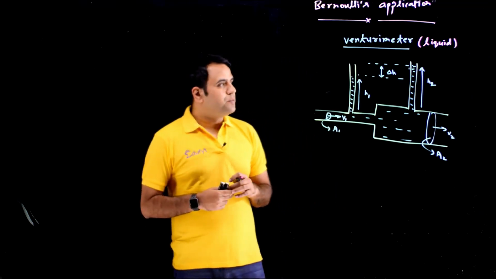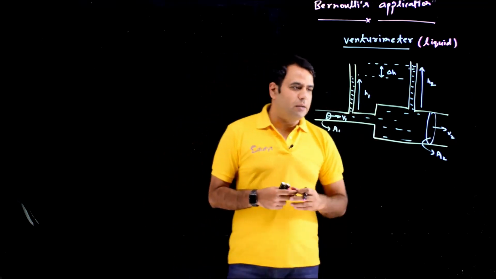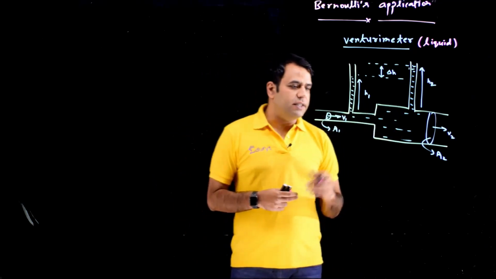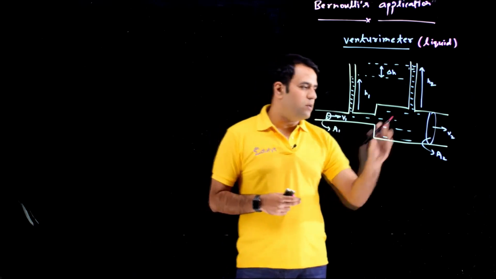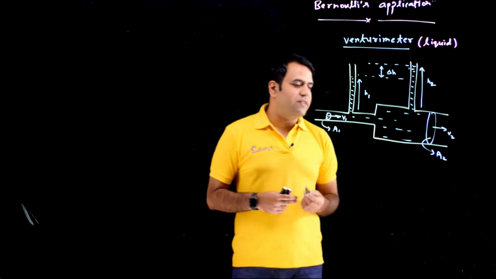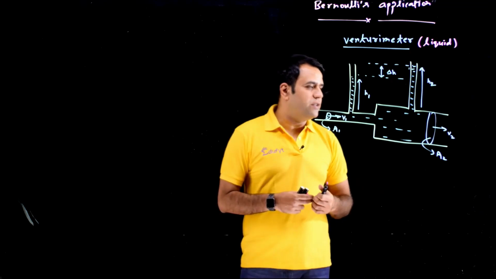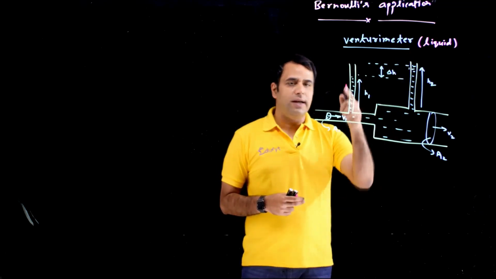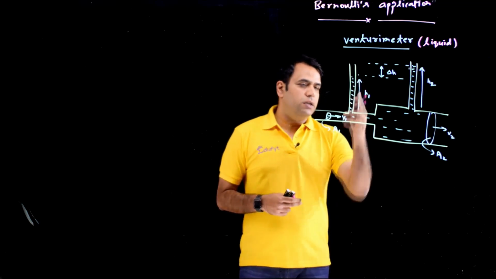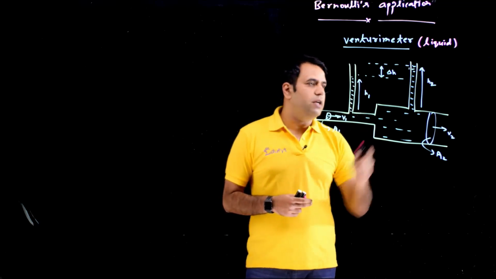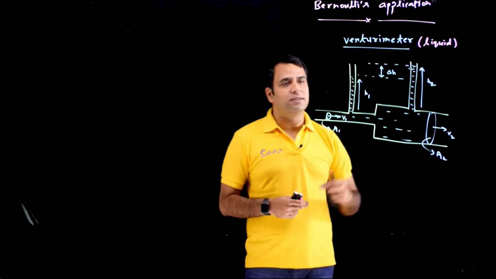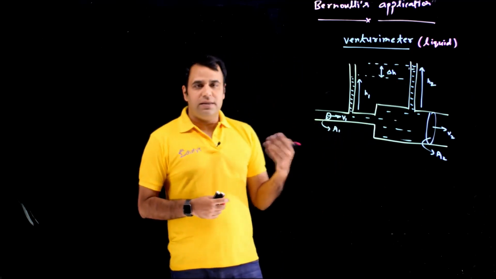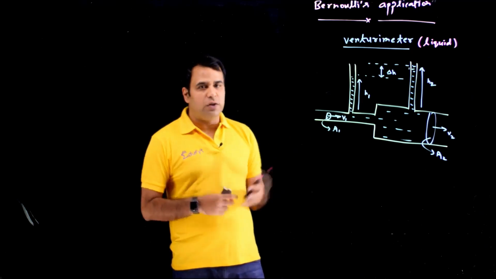So here this is a setup. This is a schematic diagram on which this works. In this case, there are two cross-section areas, one small and one bigger. Here the velocity we have taken as V1, here the velocity we have taken as V2. There are two tubes going up which are open to the air, and the fluid will rise into them. Here the height of the liquid is H1, and here the height is H2, and the difference is delta H. So let's first discuss why this setup is there, why we use this Venturi meter.